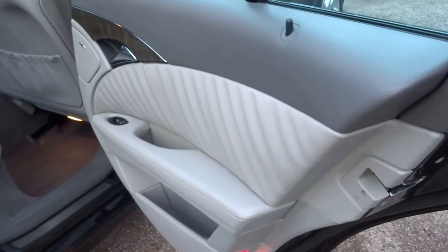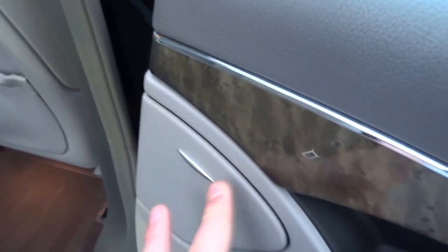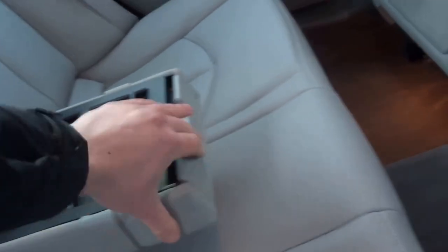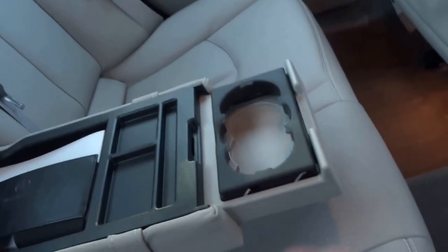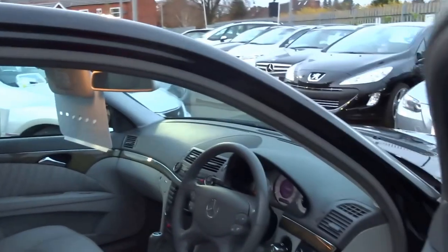So into the back — as you can see you're greeted with this lovely oyster leather, electric windows, and you've even got an ashtray in the back of the car. Lovely walnut finish to it. Very, very clean car indeed. Centre armrest with a book pack, a couple of cup holders in the back. Very spacious car, lovely light interior, blue tinted glass.